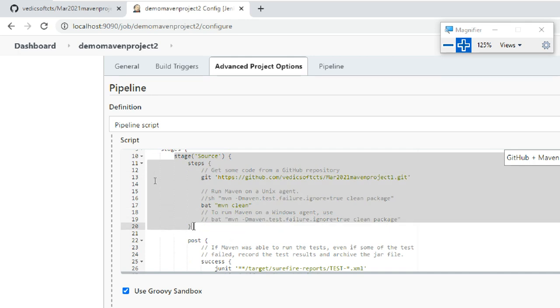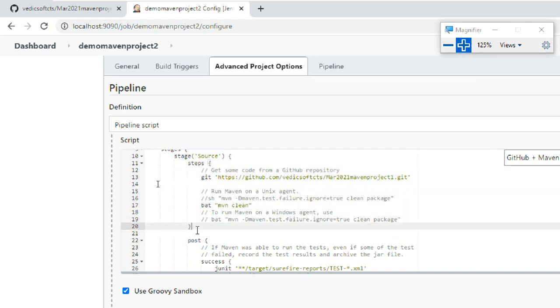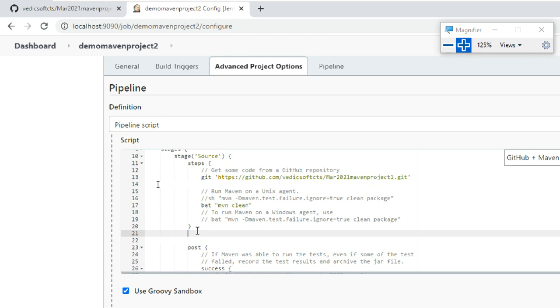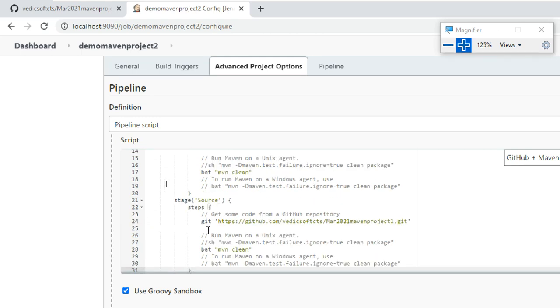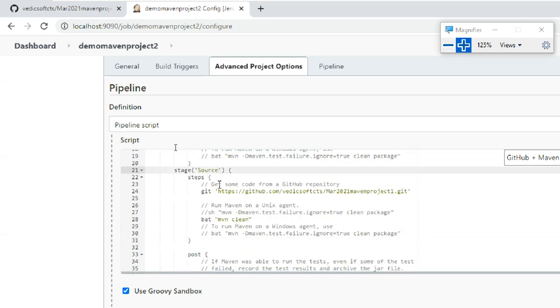I'm copying this stage and I'll put another stage here. Okay, next. That is clean. Compile. And this is not required.